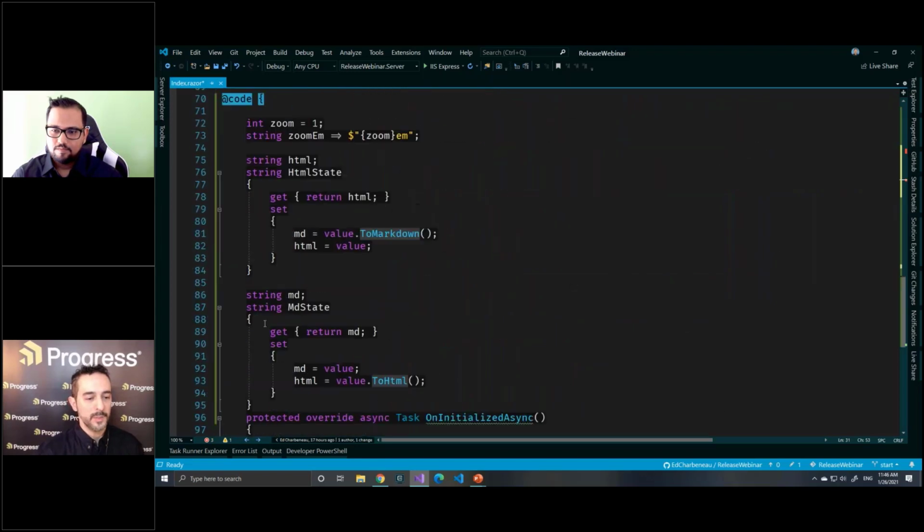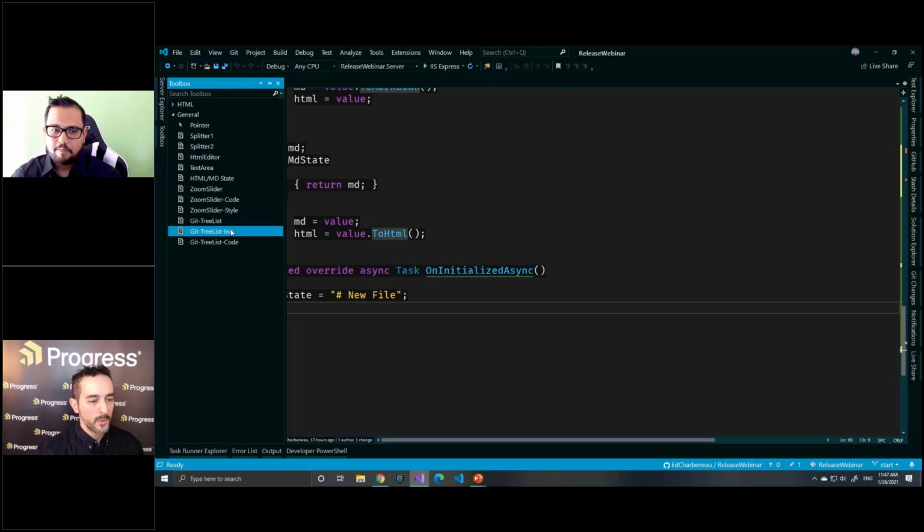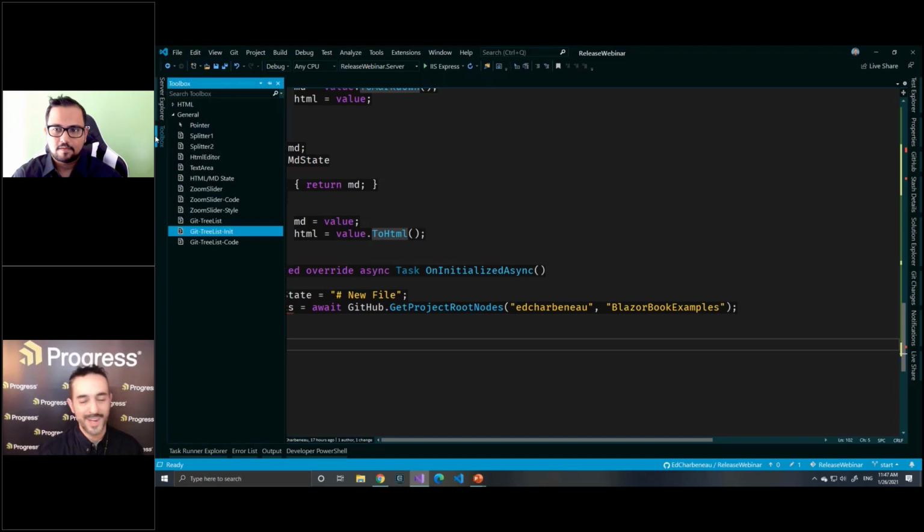So we need to write a little bit of code. Go ahead and uncomment this. It's just going to give us a new file dialog here. And we'll go ahead and initialize this page. And we're going to go out and get my GitHub project at the root node and display all of the nodes for that GitHub page that I have.